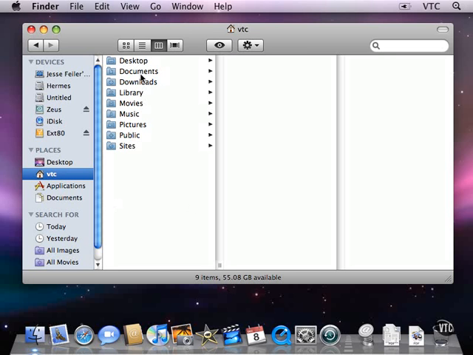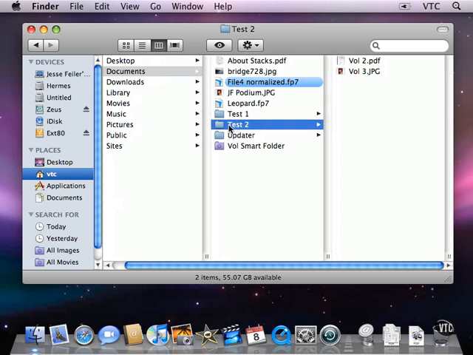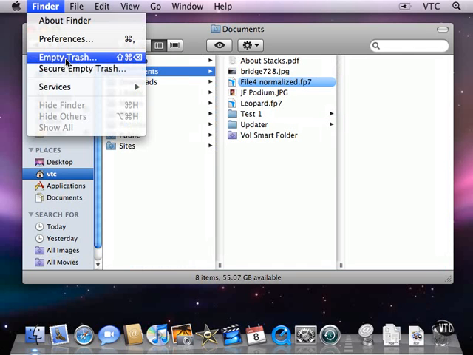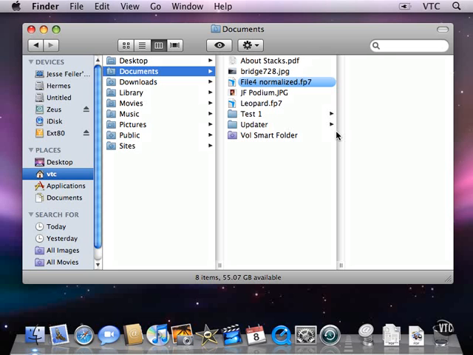What I'm going to do is to go into my Documents folder, and I'm going to take the Test2 folder, and I'm going to accidentally delete it. And now I'm going to empty the trash. Now, you might think that it's pretty hard to do this by accident. I had to move it to the trash, and now, assuming that I have this preference set, which most people do, I have to confirm that I want to delete it. It's really very common at this exact moment to realize, oh, no, I didn't want to delete that, or it was the wrong file. You just click OK and it's gone.